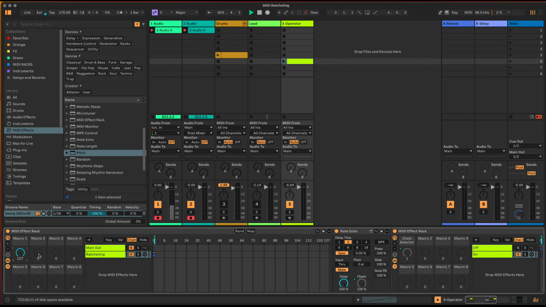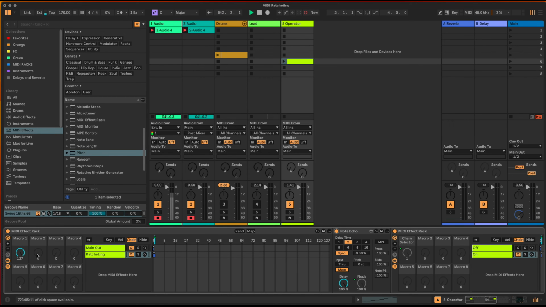So we are almost there, but what we have here is a situation where this input is still receiving the incoming MIDI notes. So we're just going to be creating a whole ridiculous situation. If I was to press play on this now, we're just getting repeats upon repeats. I'm going to turn that off, and I'm going to reset that.